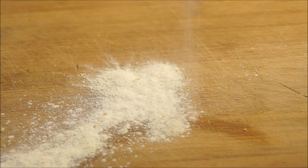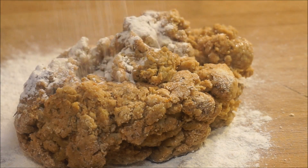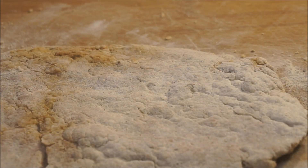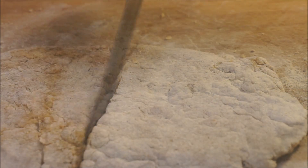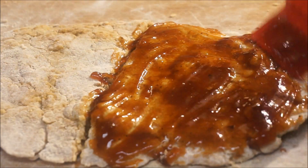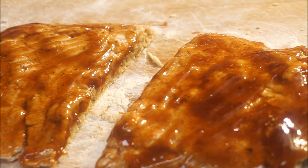Okay, now it's been 30 minutes since I've had my seitan meat sitting there marinating. I'm going to go ahead and get some more of that bean flour, then pour my meat out on top of that, add some more bean flour on top, and use your fingers to get the meat nice and coated. You're going to cut it into two equal parts, get your barbecue sauce and put it on top, then use a spatula to lift it up and place it on top of the grill.